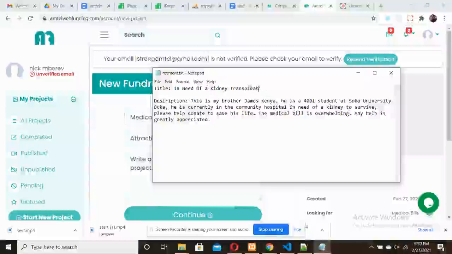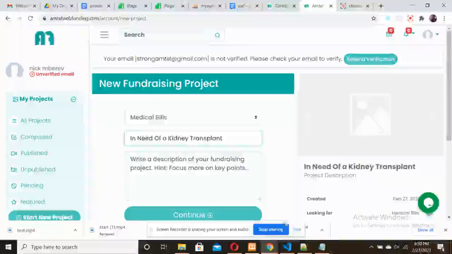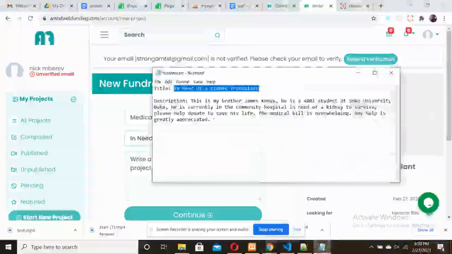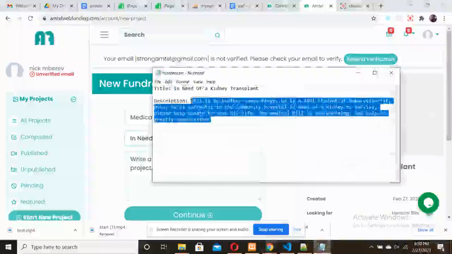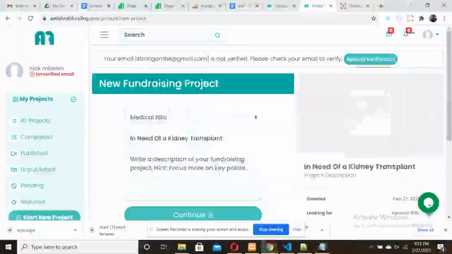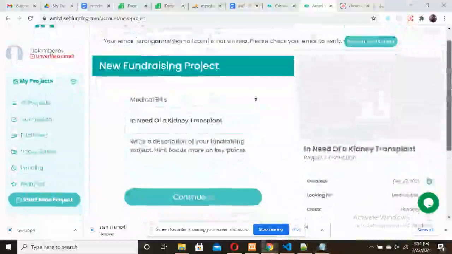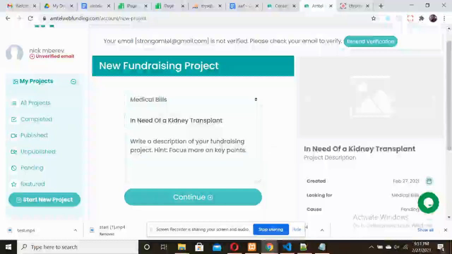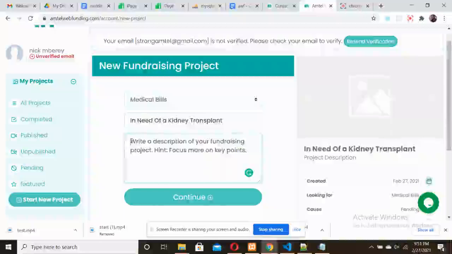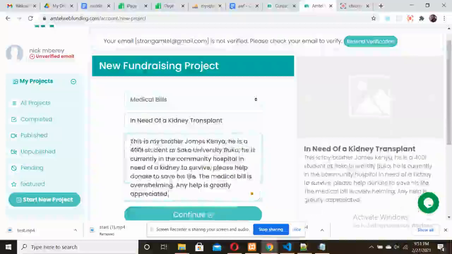is in need of kidney transplant. You can see how simple and concise it is. You have to write something that is attractive so that people will be able to read and develop a kind of empathy or sympathy in order to donate to your project, if it is for medical or anything that has to do with human life. But if it's for a personal project, you have to write it so that people that would like to fund you will look at it and say, wow, this is a good business idea, and they'll be willing to help fund the project. So in this case, it's a medical issue, and so I have the content prepared.